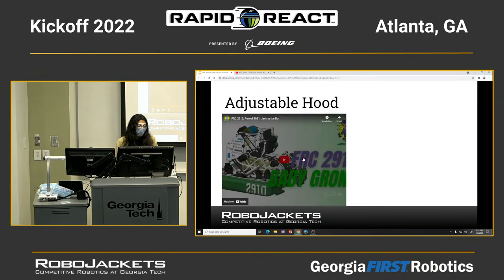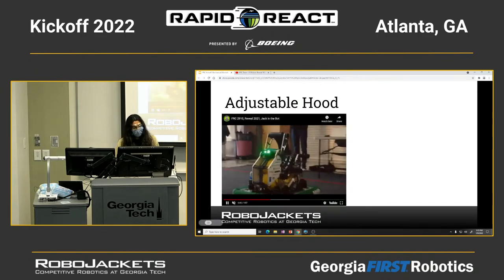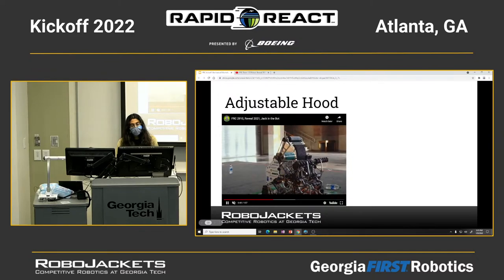So as you can see, the shooter is adjustable, so you can change the angle at which you shoot.